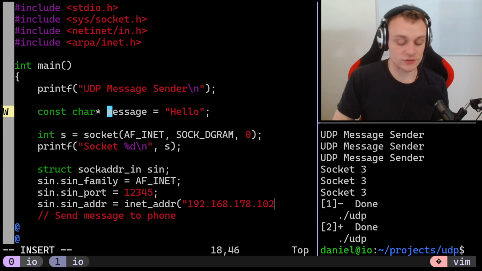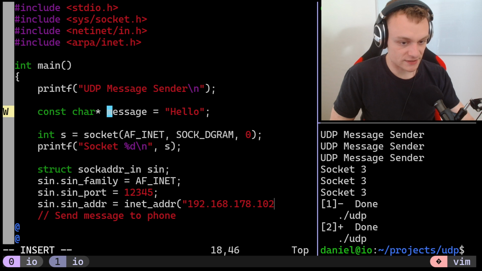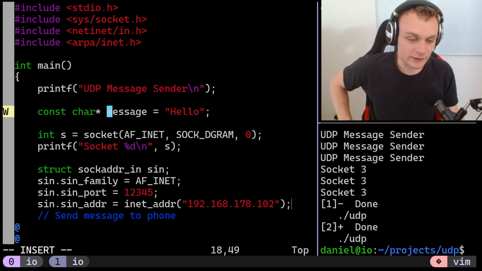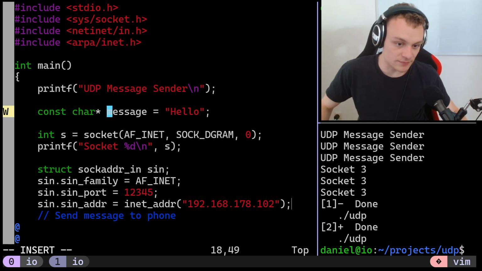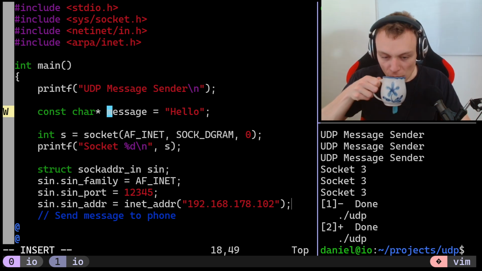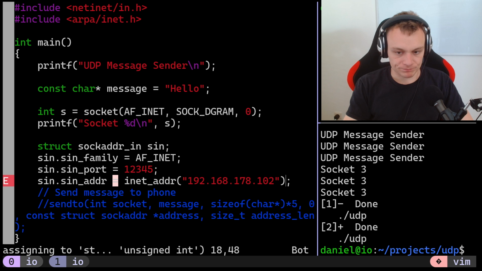Yeah, but this is easy to find out. You just have to type IP in the settings in your phone, and then you will quickly find out. Okay, so this is the internet address.